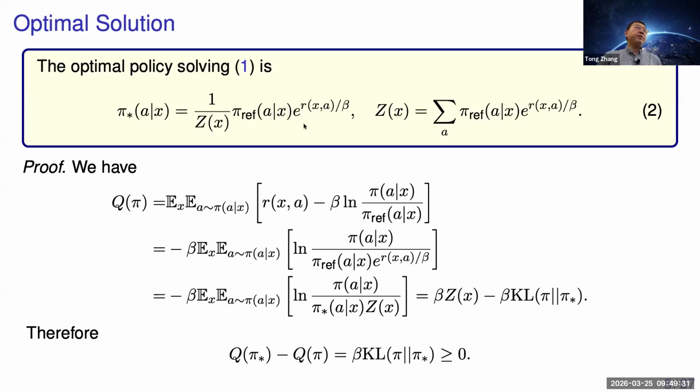DPO is essential. What happens is the following: you have a reward model, and you have pi star. These are related, the optimal pi star. So you can write a reward model in terms of pi star. And once you can write a reward model in terms of pi star, then you can realize that if this one is your LLM, which has some trainable parameters, you get a trainable reward in terms of your policy. And therefore, you can directly optimize the policy, basically.